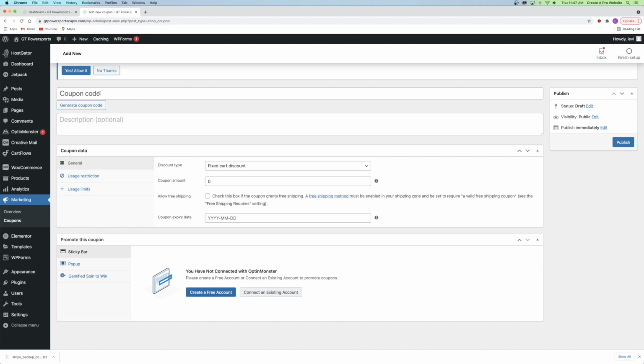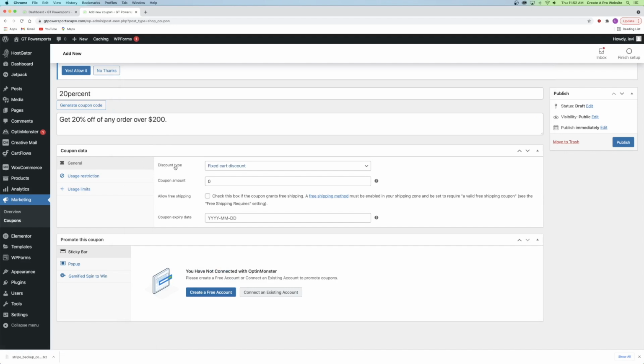So the coupon code is going to be titled 20%. Just like this. And so that is the actual coupon code. You can click generate coupon code and it'll create something if you want, but I'm going to type in my own code. And so this is what they would actually type in the checkout screen to get this 20% off. And then we can actually say what it is. And so now you can get 20% off of any order over $20. Or you could do something special, like if you wanted to say $200 or something like that. Let's actually do that because that's a little bit more reasonable. So if they spend $200, they can get 20% off of everything in their cart. So that's kind of nice.